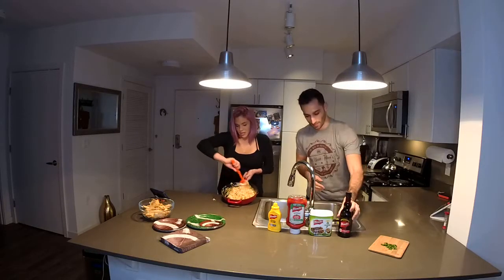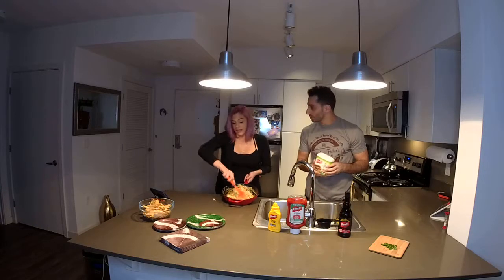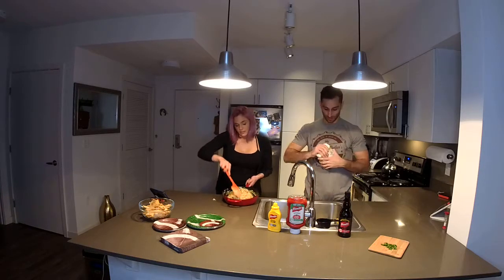Alright, so I'm mixing it. When do we add the jalapenos from French's? When it's done, we'll add the jalapenos and then.